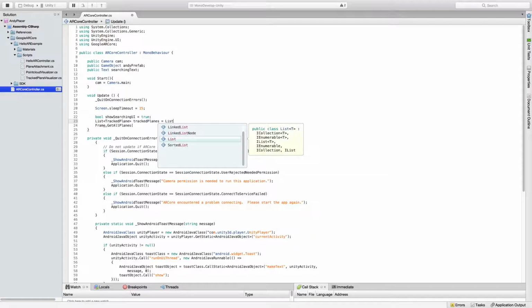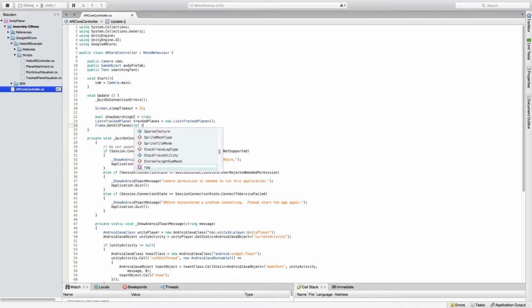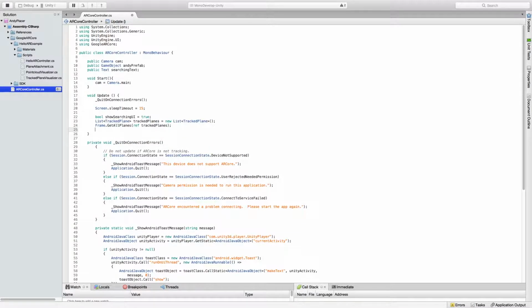is equal to List of TrackedPlane. Okay, or I guess you put new, and then ref trackedPlanes. So ref is again a C# thing. Okay, and then now we'll have an if trackedPlanes dot length.